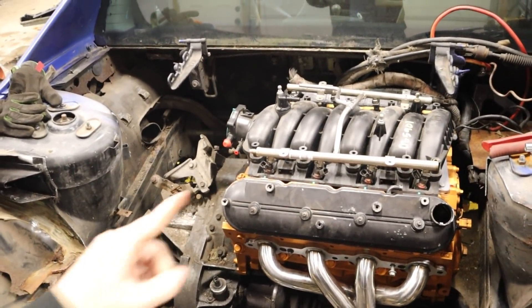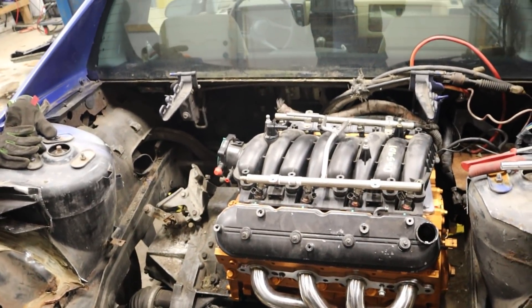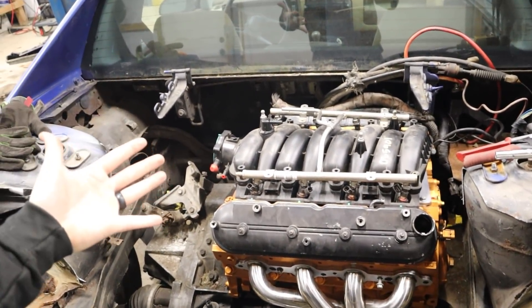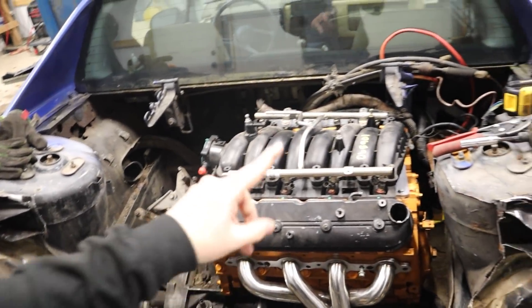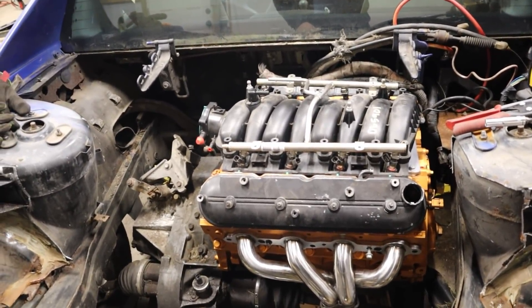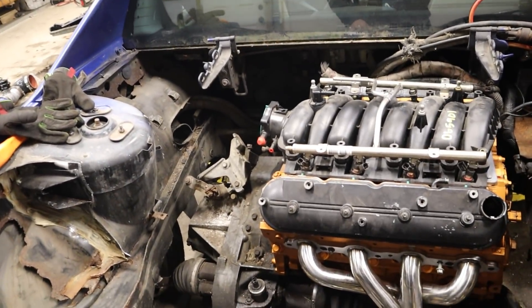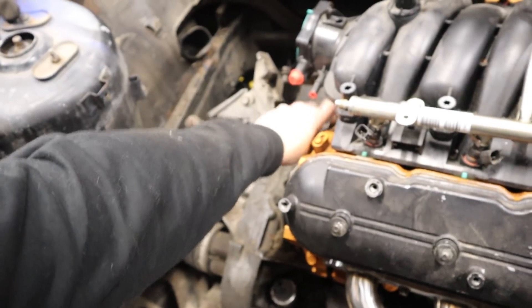Same thing I'm doing with the RX-7 — trying to make the pulley setup I have work for the supercharger. And after looking around, this is a 24X, 1X engine. If you don't know what that means, the reluctor wheel is a 24-tooth 24X versus a 58X — I don't have any of those, I'm poor. The 1X refers to the cam sync signal. So getting the Holley Terminator X system to work should be fairly easy. I should be able to use the same one, and I might just have to take the lume apart and extend wires, because on the harness the cam signal would be right back there.